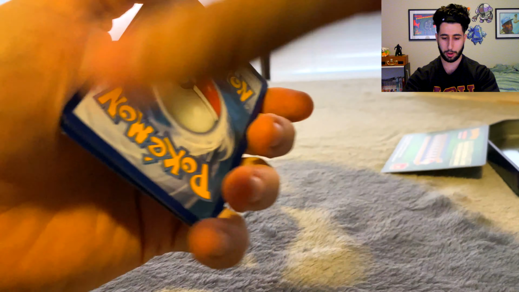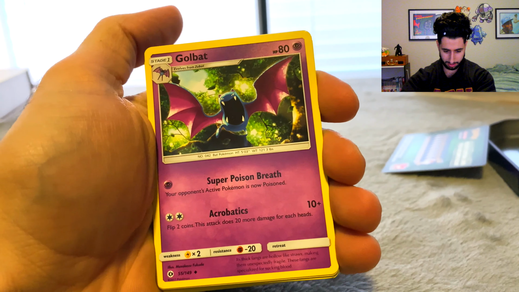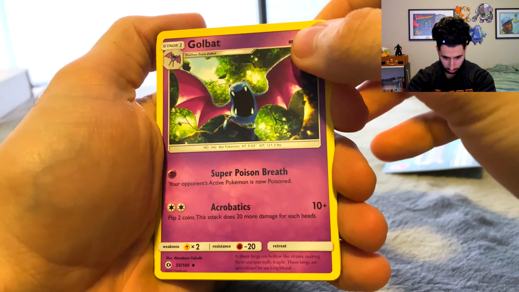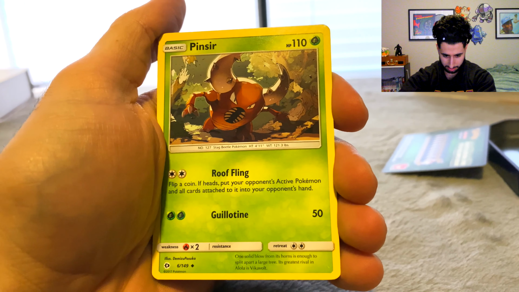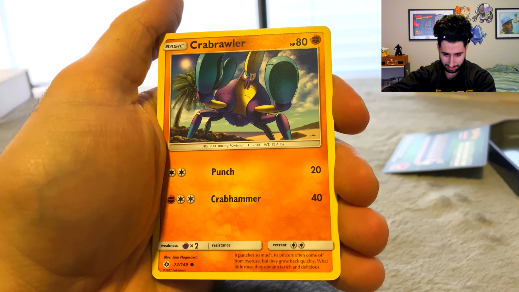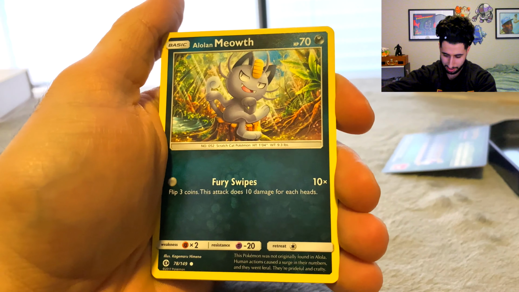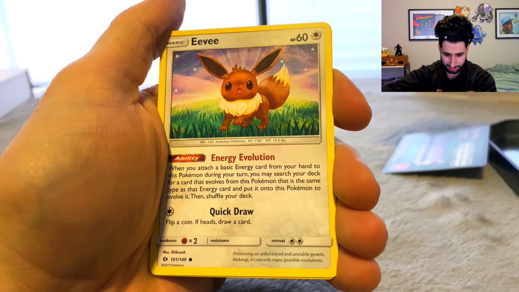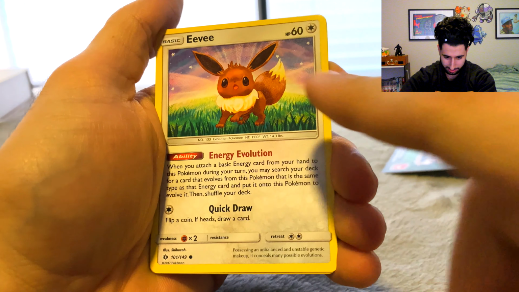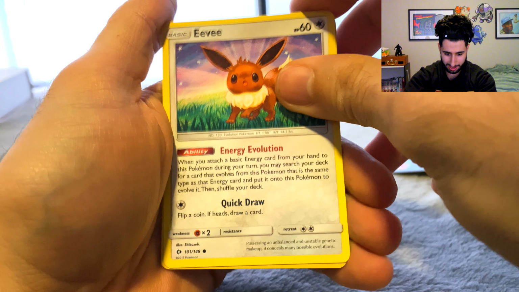1, 2, 3, 4. Cross your fingers, let's hope for something good. Okay, Psychic Energy. Golbat. Repel. Cool Pinsir. Crabrawler. Sandile. Alolan Meowth. Pikipek. Stupid looking Eevee. This Eevee actually scares me. I don't really like it all too much.